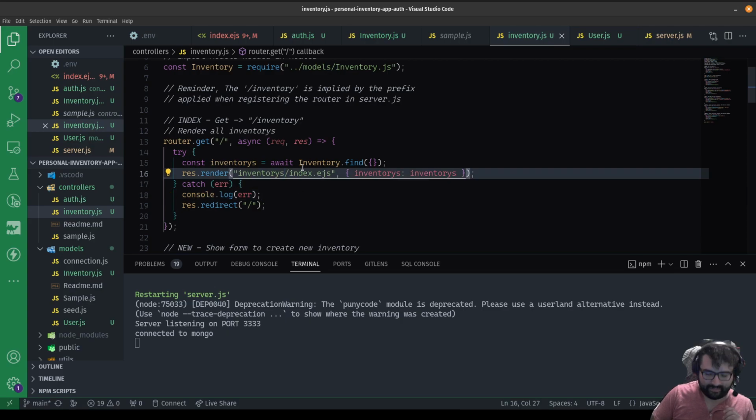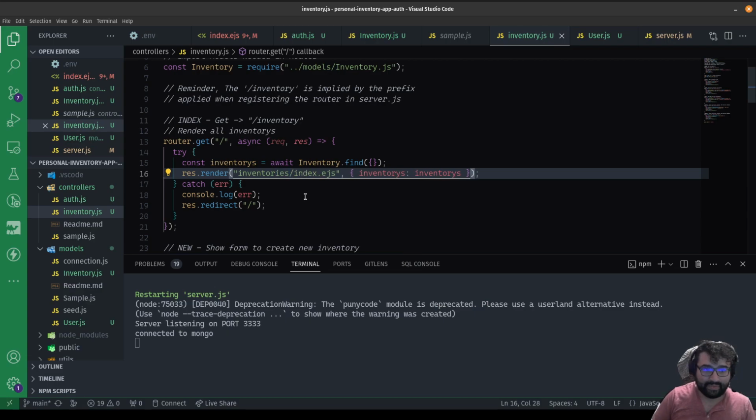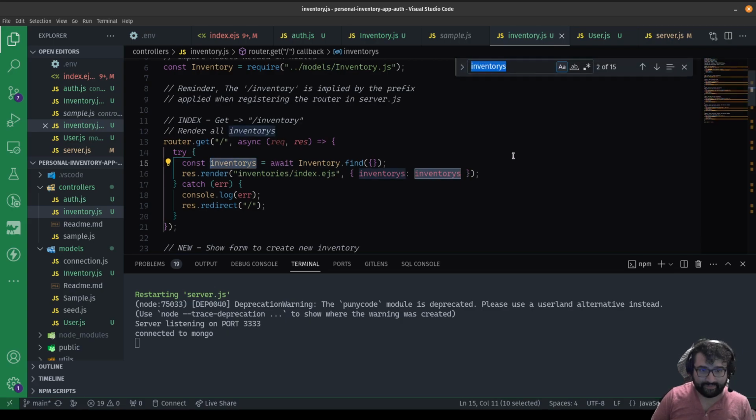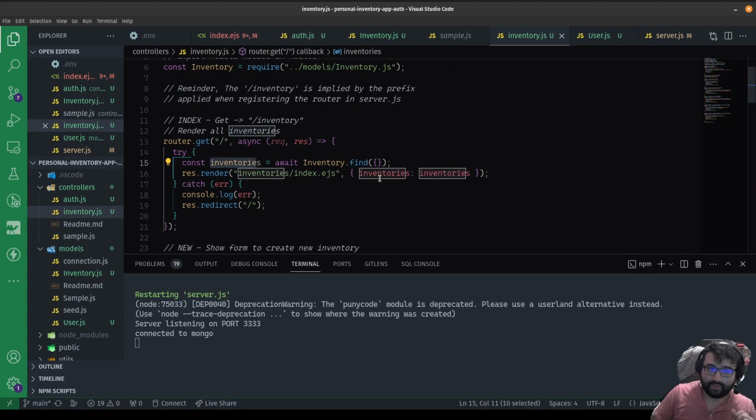This I'm not going to want, so I want that to be inventory/index.ejs because I'm just going to name the views folder inventory. Okay, or actually maybe we just name it correctly, inventories, and I should probably then change this. So Control F, anywhere we see inventorys, let's change that to inventories, so that way it is correct, because that's going to bug me. Cool. So const inventories, there we're finding all the inventories. That makes sense. Then we render the EJS page that shows you all the inventories.